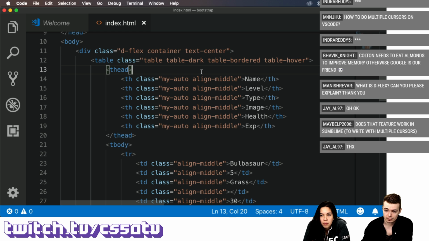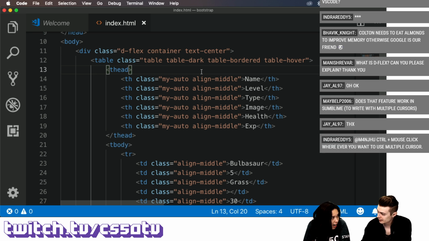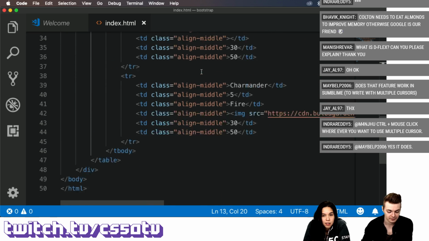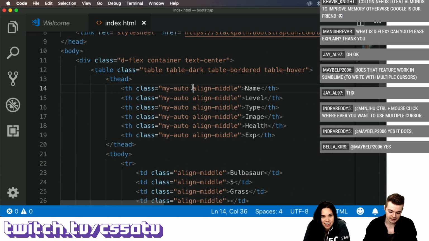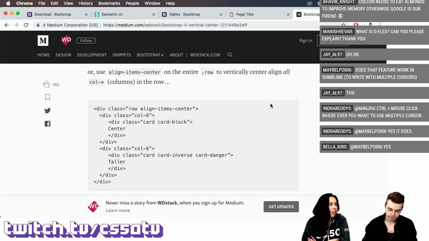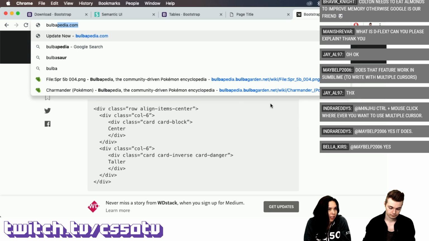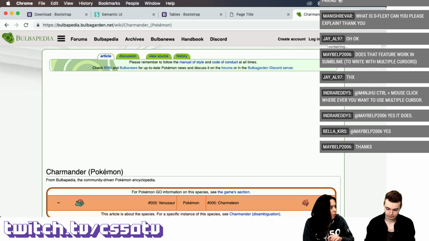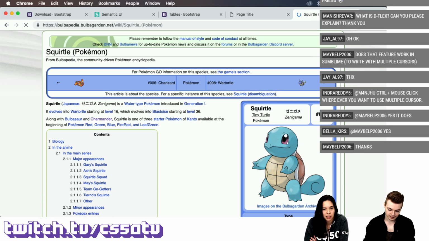Does that feature work in Sublime to write with multiple cursors? It does, I believe. I believe that was the first editor I think I ever used that had multiple cursors. I would say actually most editors do that now. Yeah, I think most of them definitely do now. Sublime, I think, was at least my first introduction to it, and I was like, oh, this is such a cool feature. I can't believe I've been living my life without this. Yeah. I don't think I need these anymore in here, though. I think we can get rid of those. And one of the things I like about Atom is that if you do multiple cursors in Atom, it'll look at the stuff previous to where your cursor is now and go to the next element. So if you have a whole bunch of tables, you can select multiple cursors right where all of your tables start. So you can have classes that way. Yeah, no, it's super great.